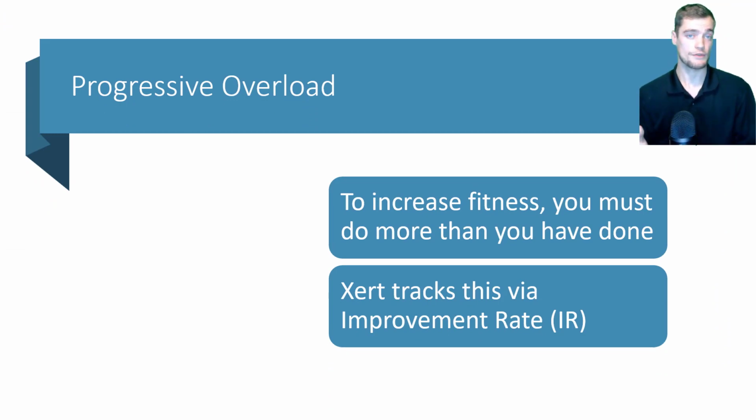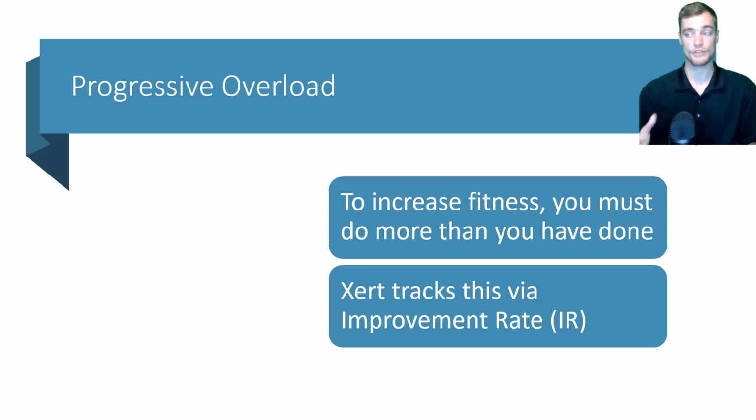Starting off with progressive overload, a simple way to explain the concept is that in order for you to increase your fitness, you need to do more than what you have been doing. And this isn't something that's unique to Xert or to cycling. It's a universal rule of fitness. If you want to be stronger in the gym, if you want to be a better runner, if you want to be a better cyclist, you need to push your body outside of its comfort zone. That's how you get stronger.